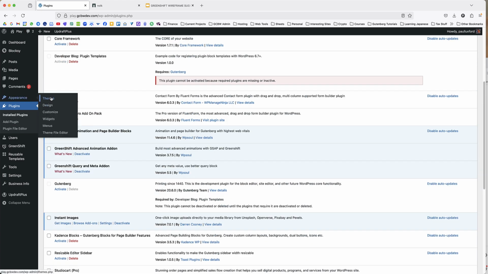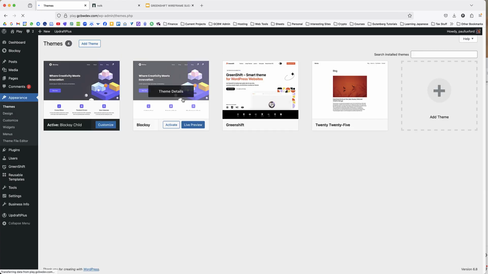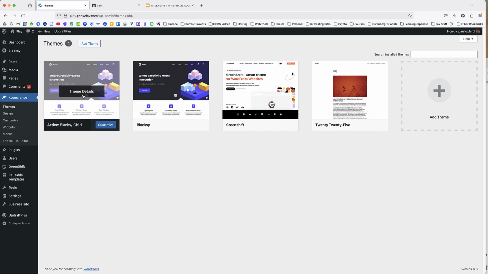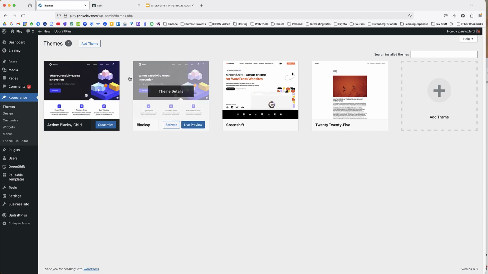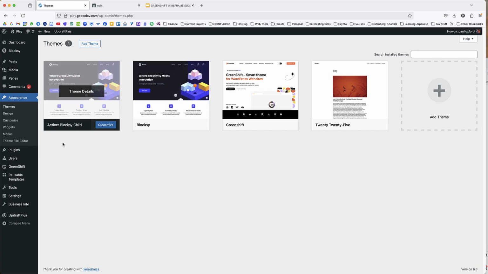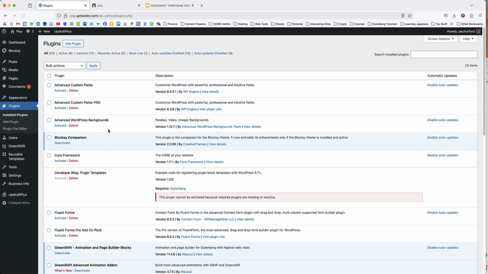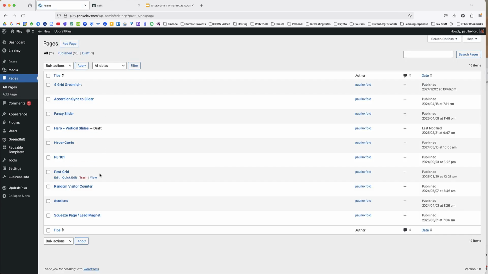And then I am using the Bloxy theme, actually I'm just using the free version of Bloxy here, I'm not using Pro, so you can use this as well. So that's all good.